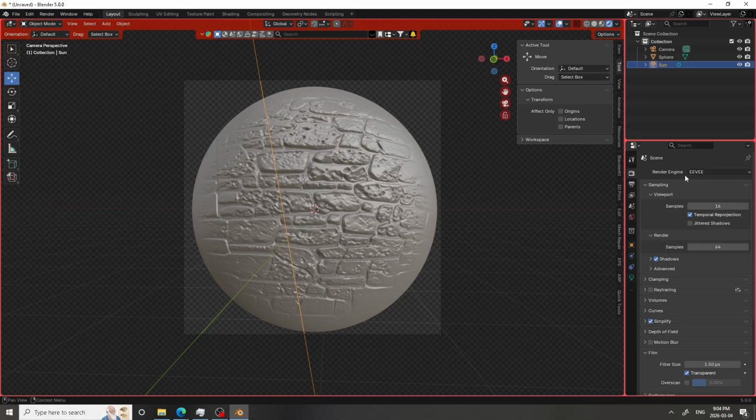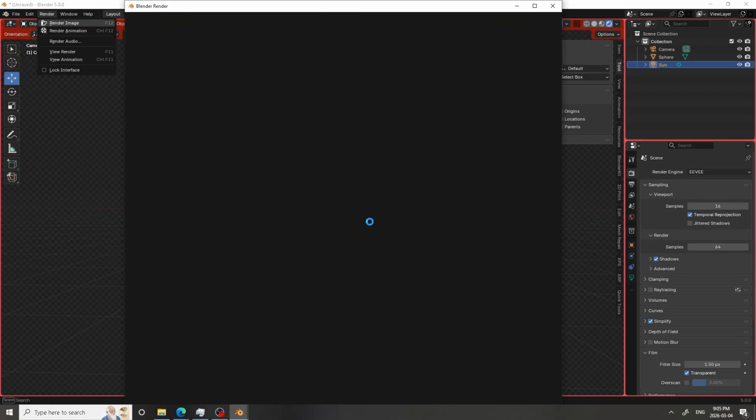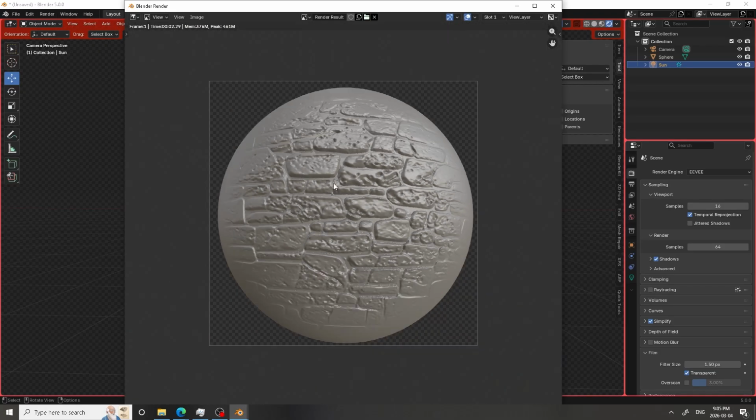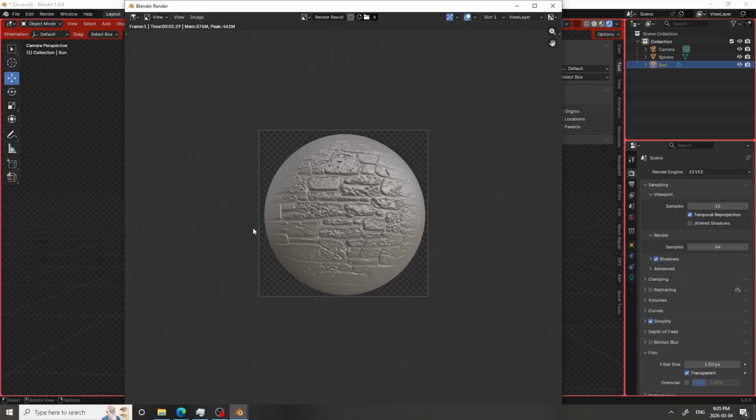and that'll be our preview image for when we do this. So we're just going to go back up. We had 16 samples. So let's just go ahead and render the image. Okay, this will be our preview image. It looks fine, so it's going to look something like that.